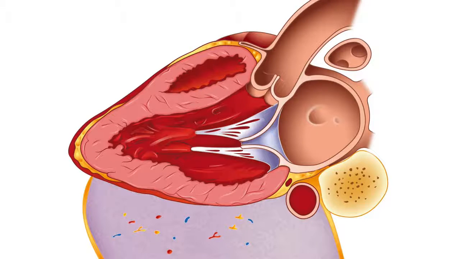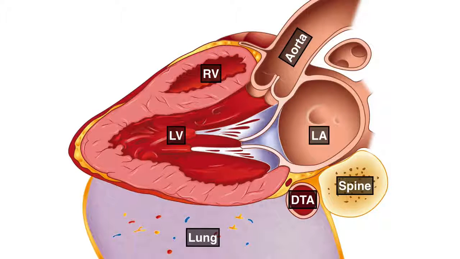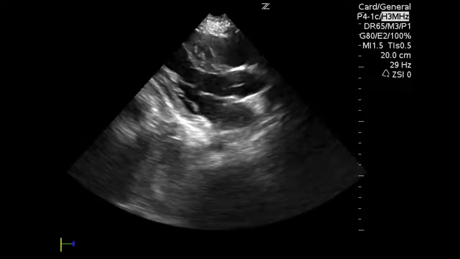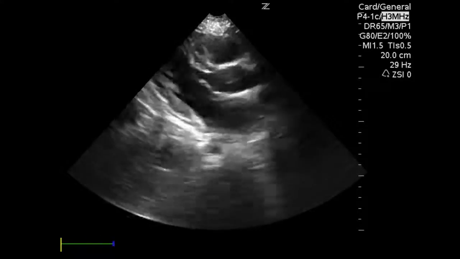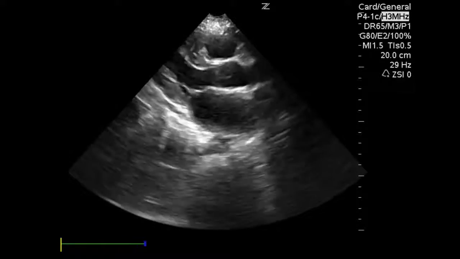And in that, we're looking at the heart here, where we're looking for these structures. We're going to mainly see the left-sided left atrium, left ventricle, with a small amount of right ventricle in view. Now, we won't go into heavy detail on the parasternal long view, as that is covered in our echo lecture. But this is an alternative view where you can see the cardiac activity and presence or absence of pericardial fluid should your abdominal window be limited.